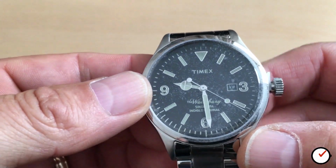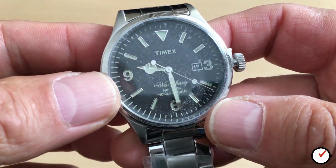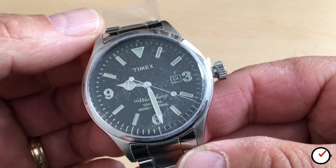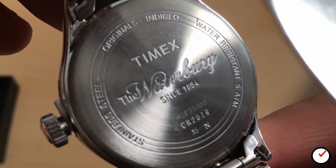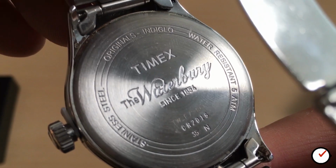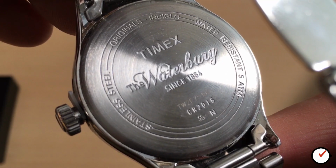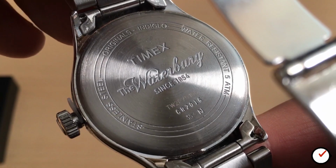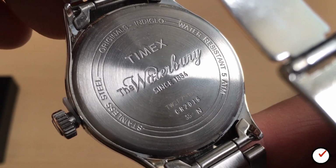But getting back to this watch, yes, it is very much a Rolex Explorer homage, but this watch came in at a mere £53. So as I say, I thought I'd have a bit of fun. I wasn't expecting top-notch quality with this watch. It is just me trying to get a bit of levity back into my collection, choosing something for a bit of fun, something that I don't mind playing around with for the value of this watch. And I have to admit, at £53, I'm pretty impressed.